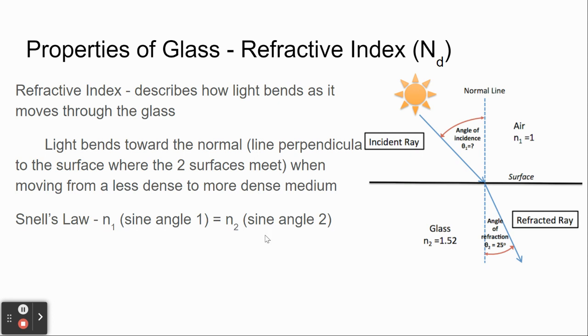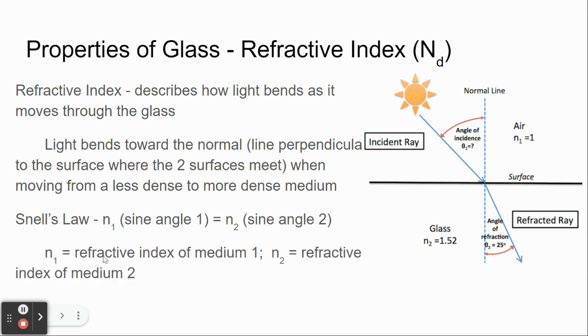So again, we could plug all of this in. Our refractive index of air is 1. Our sine of angle 1, we don't know. We can calculate it, is going to equal our refractive index 1.52 times the sine of 25. And that then would allow us to figure out what is the angle of angle 1? I don't have a calculator here with me right now. But again, if you were to put it in that particular fashion, that's how you would solve it. Relatively simple, I think. And so, again, this is just a description of what each of the different variables are going to represent.